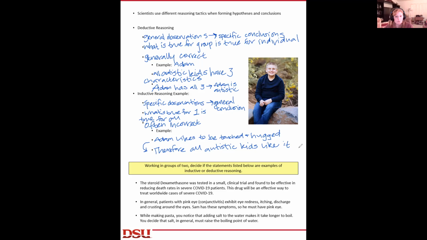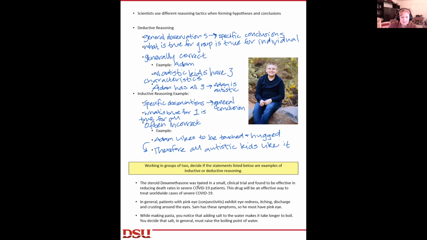All right. Again, you can work in groups of two. I guess you can call on your roommate and be like, hey, you want to do this? Call your significant other. Date night. Who doesn't want to have a date night trying to figure out if these scenarios are using inductive or deductive reasoning? Right? Come on. Okay. If you're not working with anyone, let's go over these. We have to decide if these are examples of inductive or deductive reasoning.